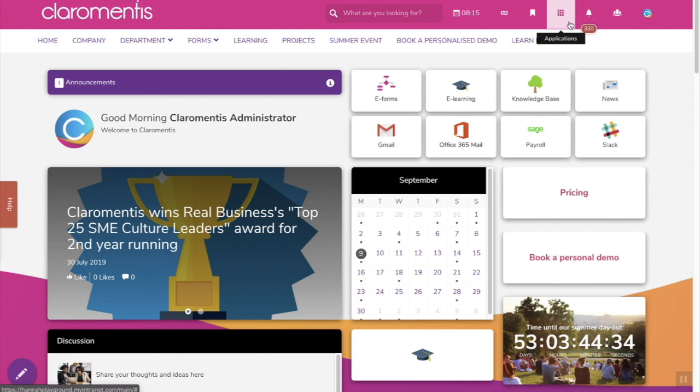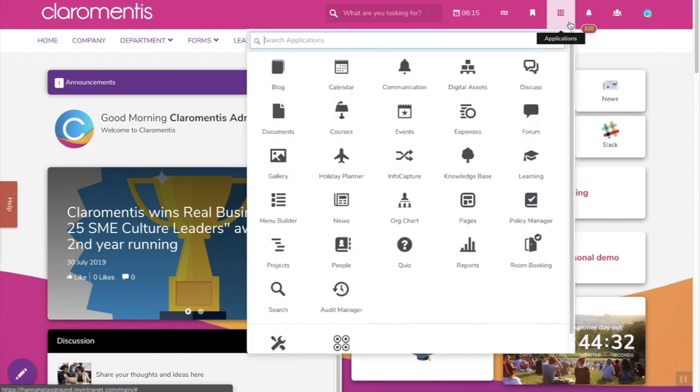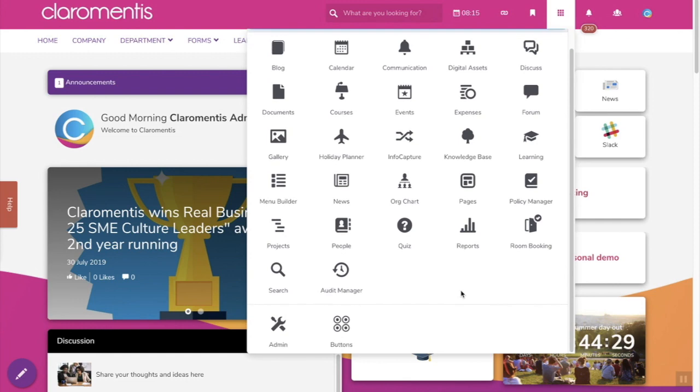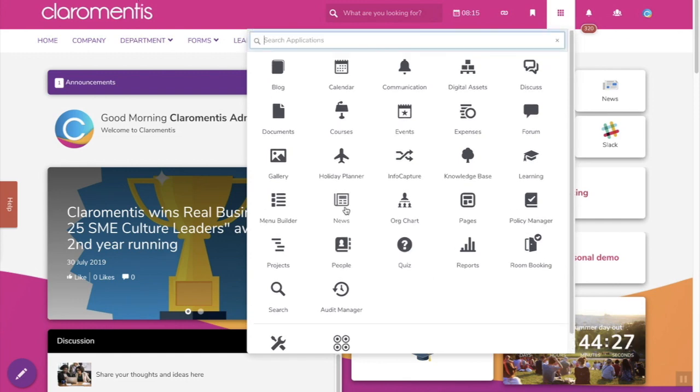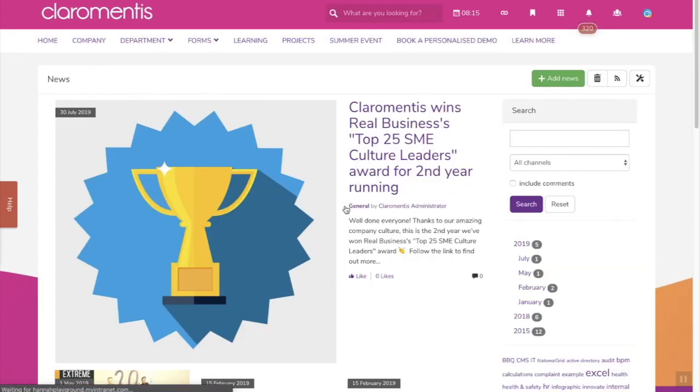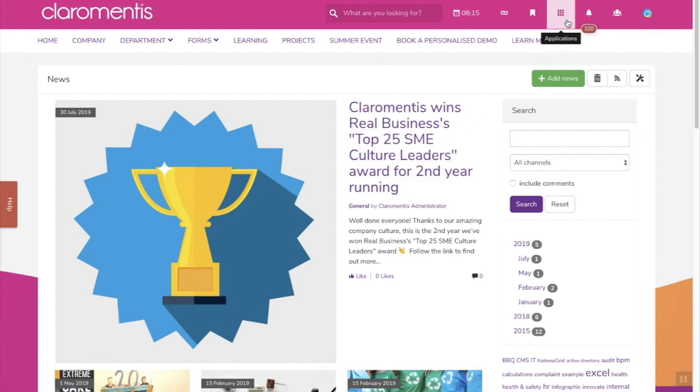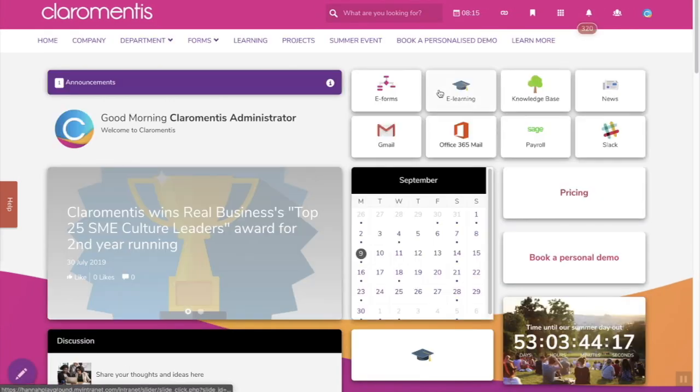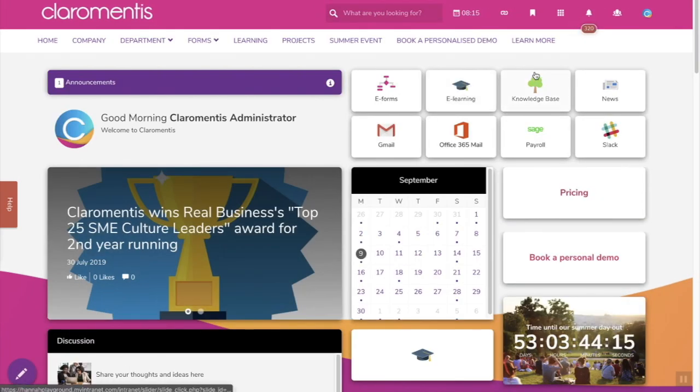The next element is the application list. After the main menu and components on a page, this list is likely the next port of call for users to access applications directly, just like for news in this example. The icons of applications in the list are controlled by permissions, so if you don't wish certain groups to access certain applications, these can be hidden. The order of the icons can also be changed depending on your needs.